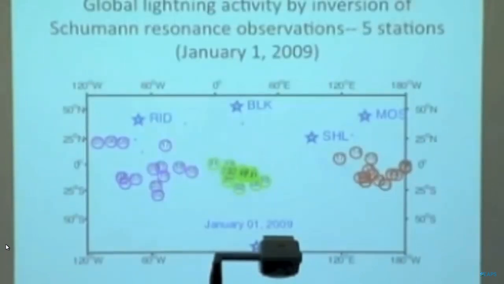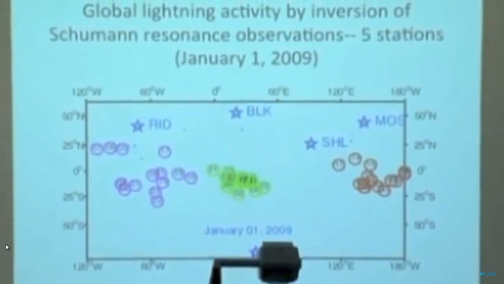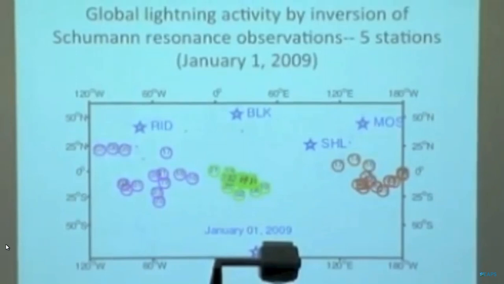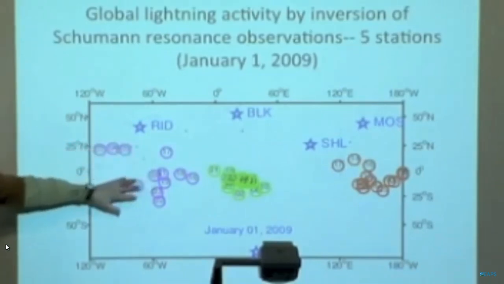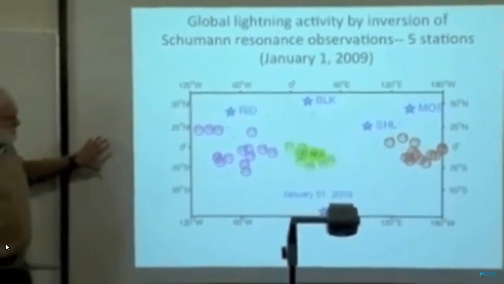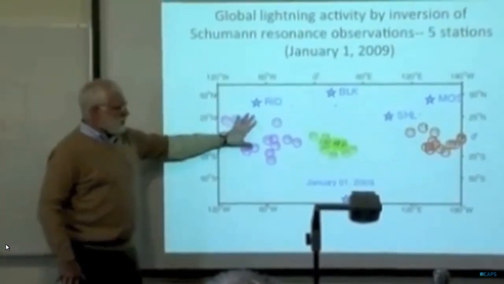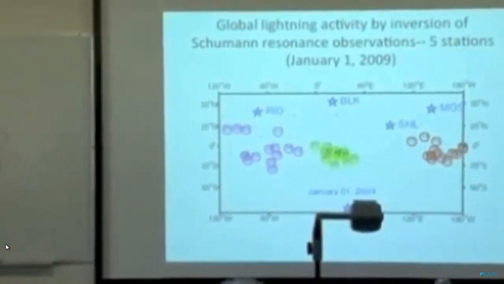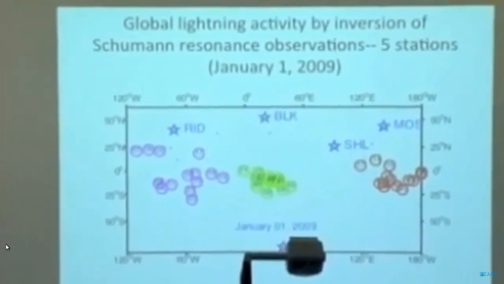And then just an example of one successful inversion. We're still working on this and have trouble with the problem of multiple minima. Ted was well aware of that. It's a very common problem in inversion theories in general. But we can now get, on a single day, the source strengths in all 3 chimneys on a continuous basis and see the charge centers moving with time and see the migration of the system. We don't do very well in the Americas, and we think one of the reasons is that the forward model is flawed to the extent that we have activity in the vicinity of Tahiti in the Central Pacific, and that's confusing the picture a bit. So we're still working on this problem. It's not an easy one, but we're making progress.